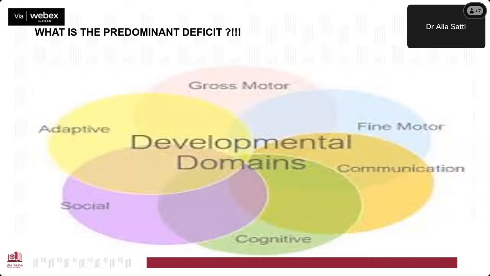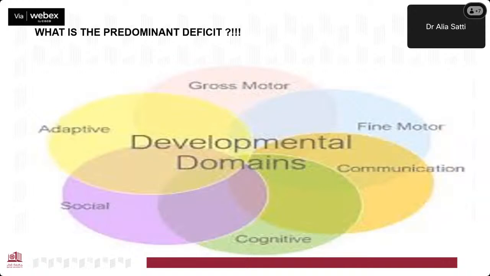So how we try to make our life easier to think and filter down the issues is we think of the domains of development, such as gross motor skills, fine motor, communication, cognitive, social, adaptive skills. I will also add behavior and academic achievement. And the last two are not actually domains, but they are kind of outcome of these domains. And what we try to do is map the child's or the individual's skills, strength and weakness. For example, one child may be extremely smart.